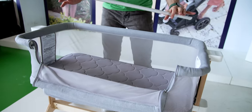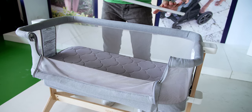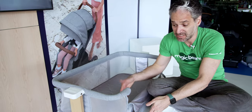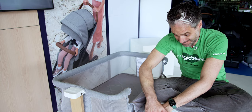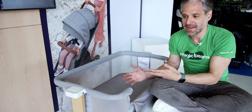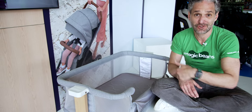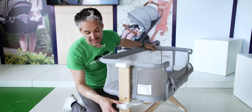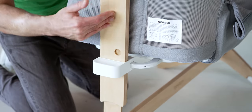I'm going to demonstrate with some cubes what it would be like for the bed. When you set up your bedside sleeper in your room, you want no space between your mattress and the bedside sleeper — you want them to be even. Now you can have your baby right next to you, lift them for easy access, and make sure they are sleeping safe and soundly. To get the correct position, you can easily pull out these white pieces and adjust it up and down.